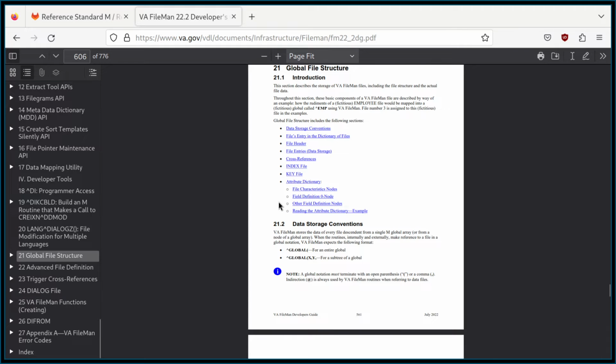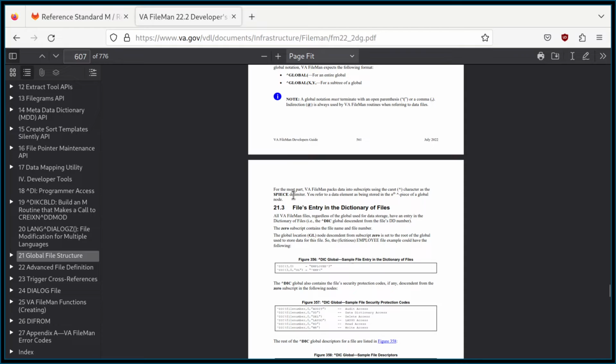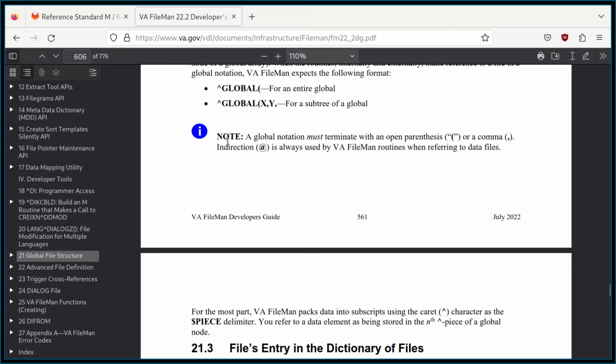This also has the documentation for how FileMan stores the data under the covers in MUMPS globals. So this will be important because when you're writing applications, the FileMan component handles data entry, defining the data structure, all of that. But when your application wants to actually read a particular field from a particular record in a particular file or table, you actually just directly read the global that it's stored in from MUMPS.